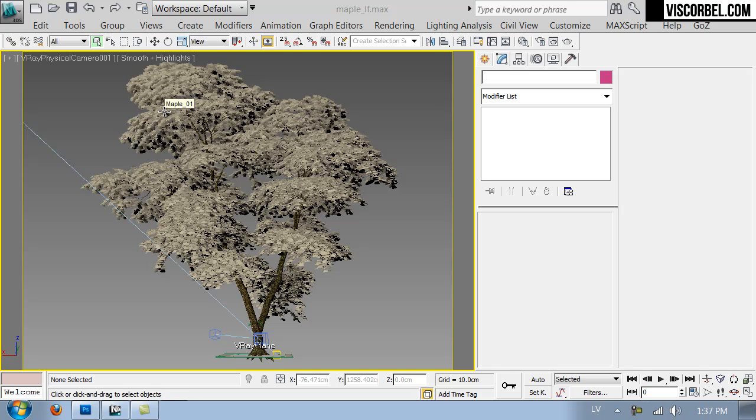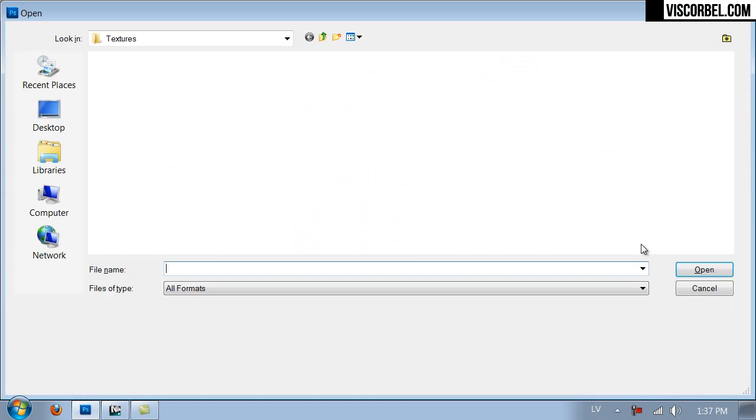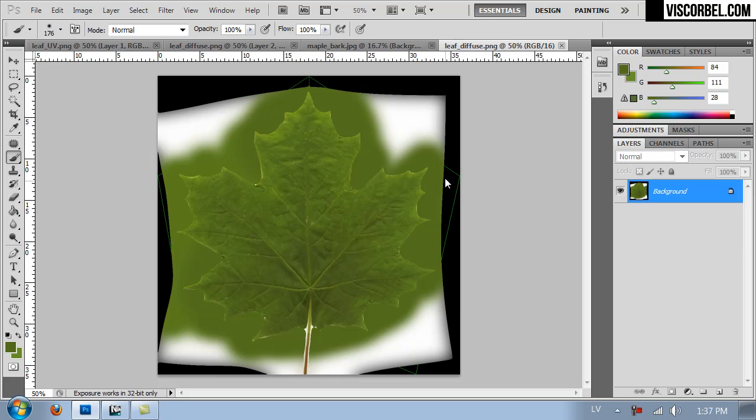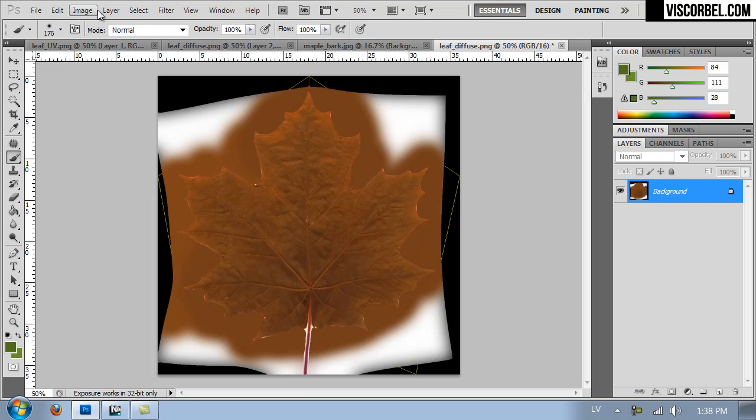Okay, now I'm gonna show you how to make a quick variation on this tree in autumn colors. So we want the leaves to be red and yellow or orange, something like that. So I'm gonna open up my diffuse map, increase the saturation, shift the hue, and make it lighter.